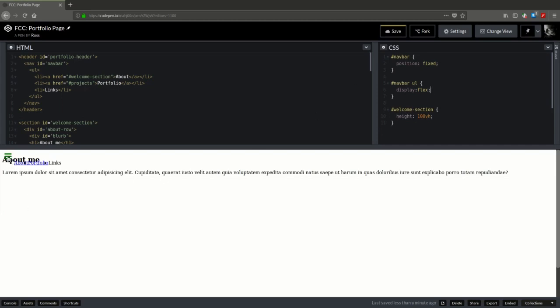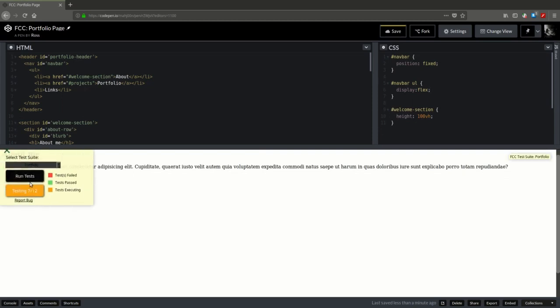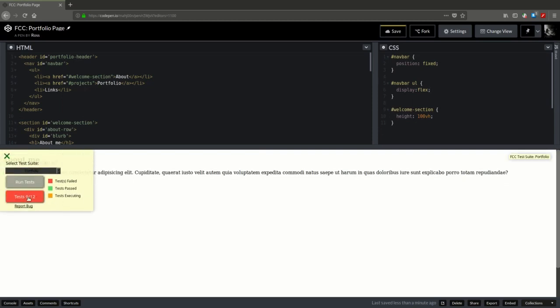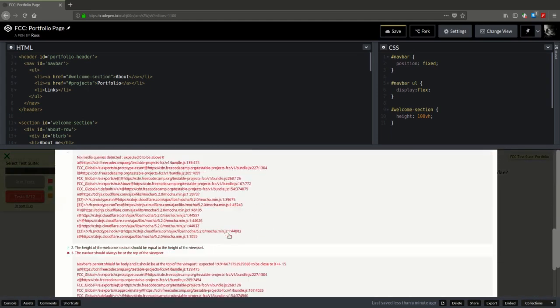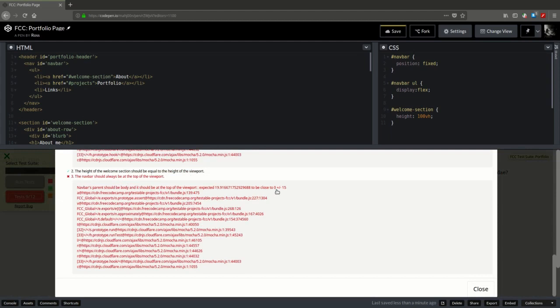Anyway, now that we've got it sitting at the top, do we pass the test? No, we don't. It still seems to think that the nav bar is wrong. Oh, the nav bar's parent should be body.